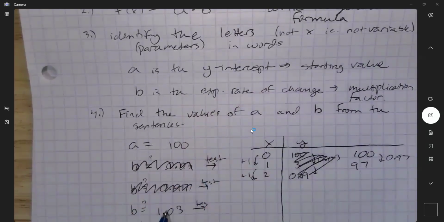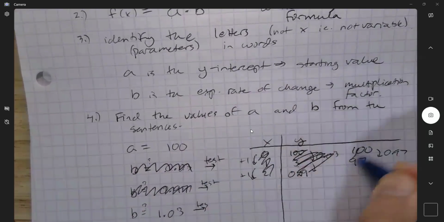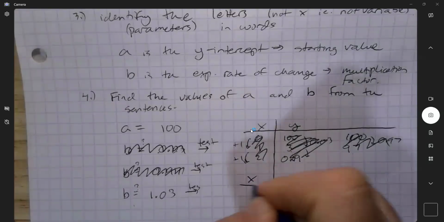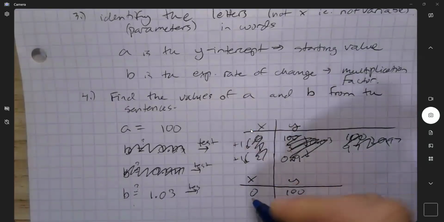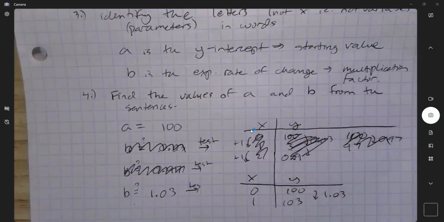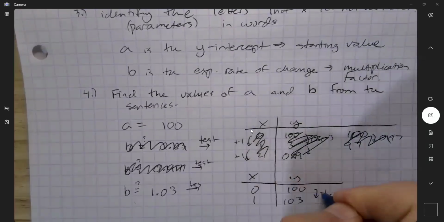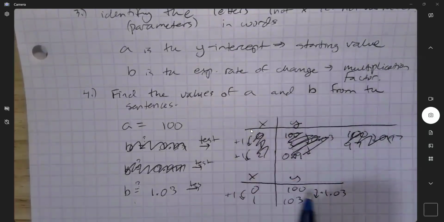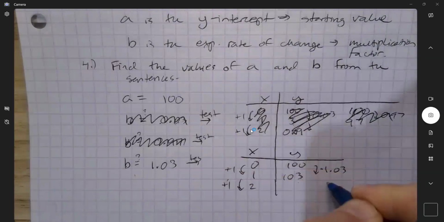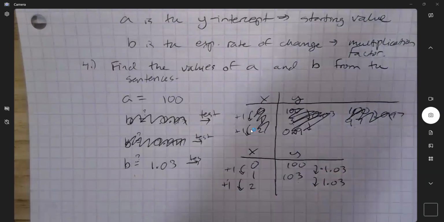And let's try if B is 1.03. I'm going to reuse my space here. I start with 100. After a year, I multiply by 1.03. Aha, there, I have more money now. I've increased by a year and I've multiplied by 1.03. I've increased my balance from 100 to $103. And if I wait another year, I'm going to be multiplying by 1.03 again. So let me grab Desmos to figure out what that is.